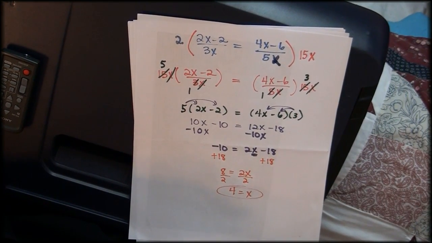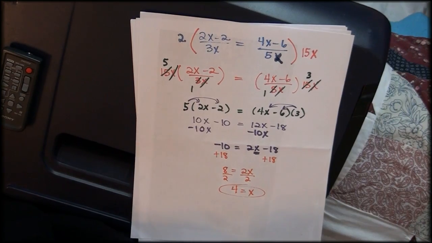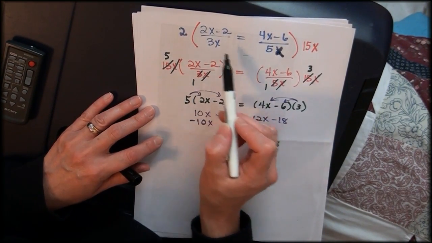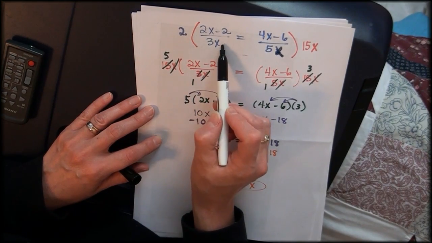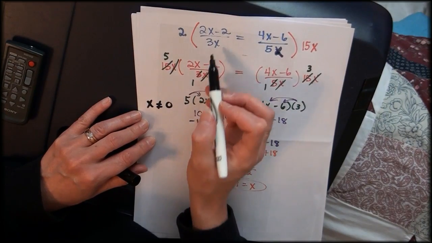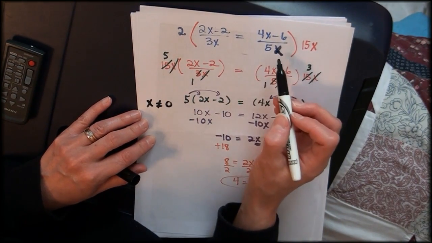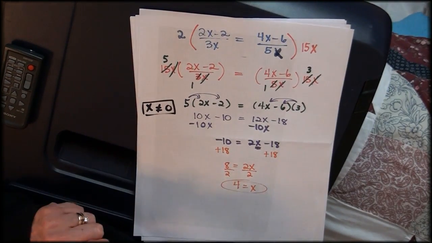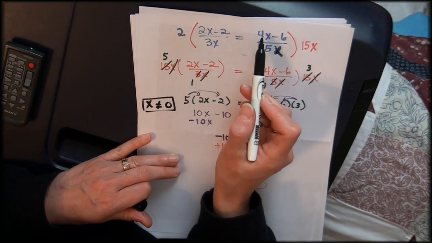Now, is this an extraneous root? Because if it is, then it won't work. So if I go back and look at both of these denominators that I started with, what would create a 0 here? Well, if x was 0, then that would cause a 0 in that denominator. And this denominator, once again, if x was 0, that would cause a 0 in the denominator. It doesn't matter what's in the numerators. It makes no difference at all.